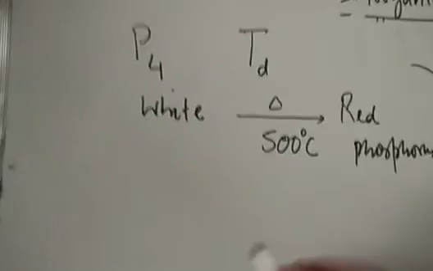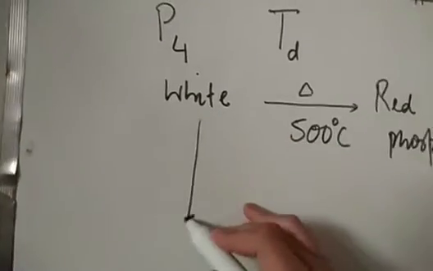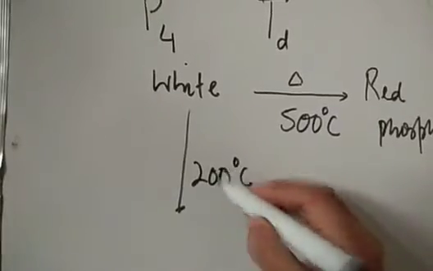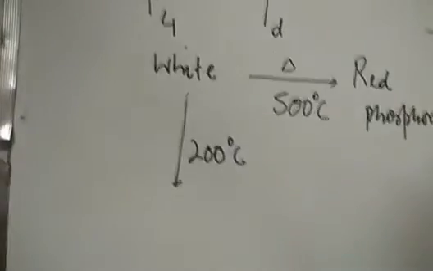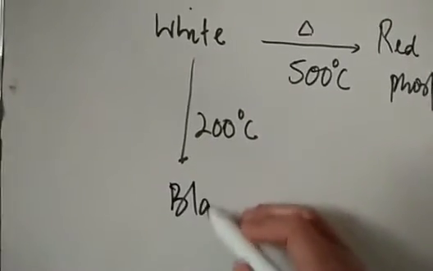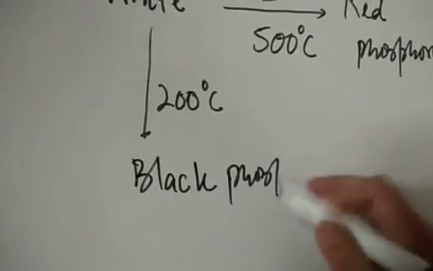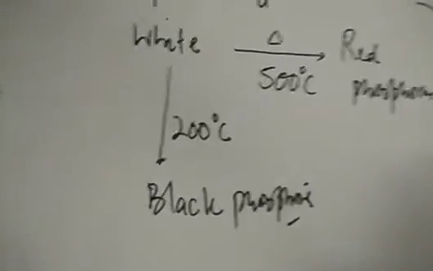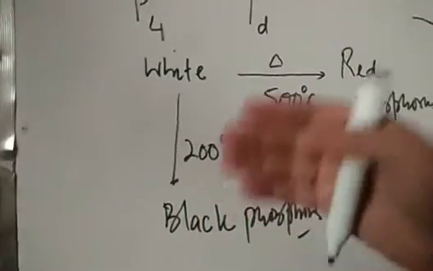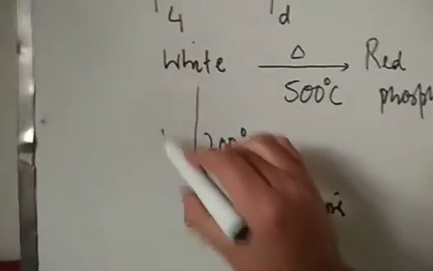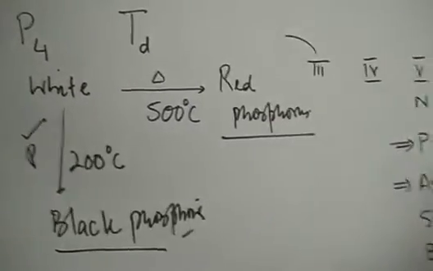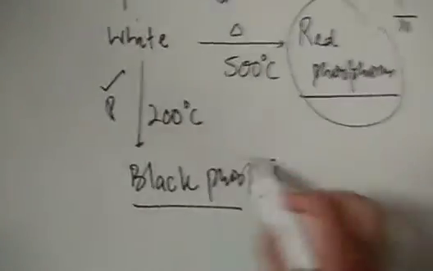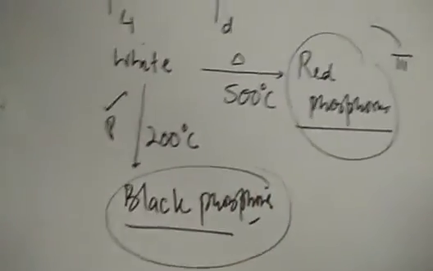Likewise, when you heat this at 200 degrees, it's a slightly lower temperature, almost half of that, now you'll get a phosphorus that has a better polymeric structure. It has a more ordered polymeric structure. But that phosphorus is called black phosphorus. So this is an important question, important questions come from this. It's called black phosphorus. Here you also need pressure, high pressure like 1200 atmospheres. In this case you will get another phosphorus. Now the difference between this black phosphorus and red phosphorus is that the chains in red phosphorus are less ordered, while in black phosphorus they are more ordered structures. So that's all about the phosphorus.